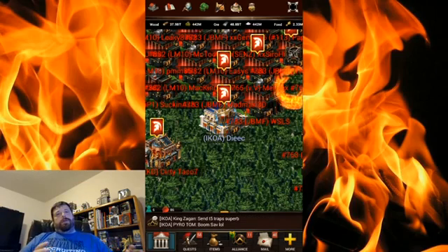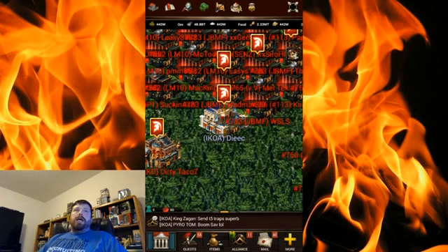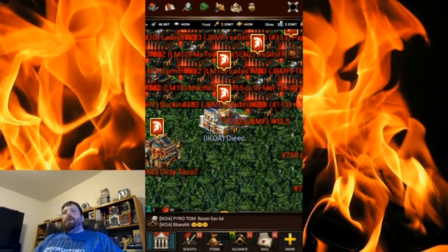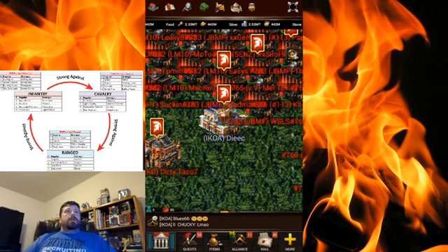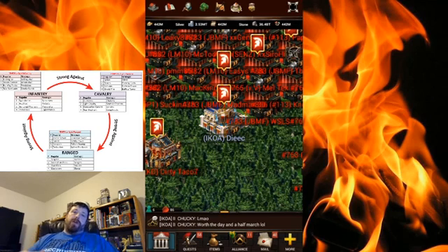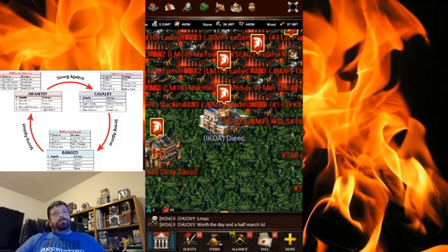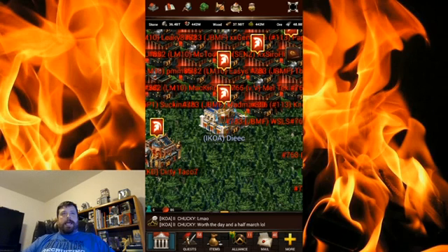So you have an infantry missile type, you have a cav missile type, you have a ranged missile type, etc., etc. Additionally, if you've played the game for any significant amount of time, you will have seen the graphic that I'm about to put up. This explains that ranged have an advantage over infantry, that cav have an advantage over ranged, and finally infantry have an advantage over cav. Now, this is a critical aspect of the game, and understanding this relationship is vital to defending and attacking in the game.